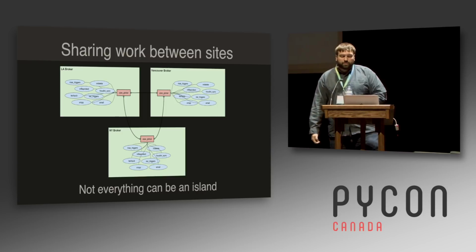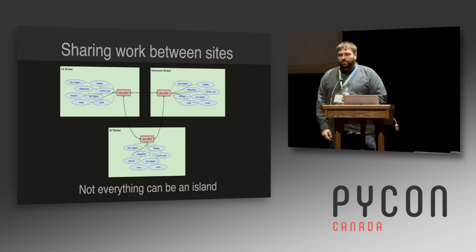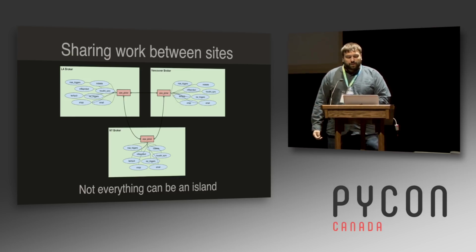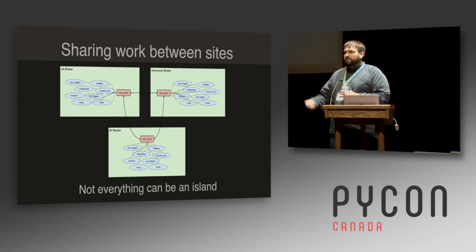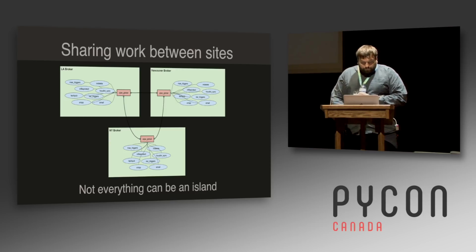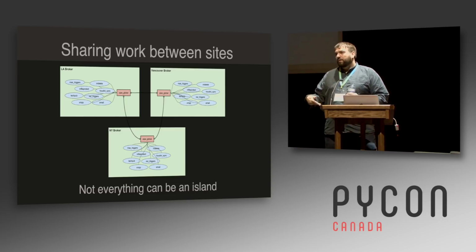So in sharing work between sites, not everything can be an island, obviously, if you're sharing work. So we heavily rely on RabbitMQ federation to do cross-site work. AMQP messages can be sent globally, and then each site can act on it. And if the connection between sites is interrupted, RabbitMQ just queues the messages and sends them over when the network partition is solved. For example, an asset being approved in Vancouver, we will emit an event like asset approved with the metadata about the asset.